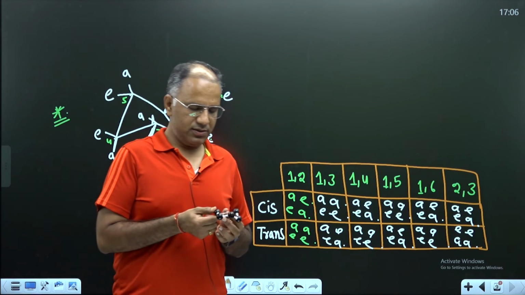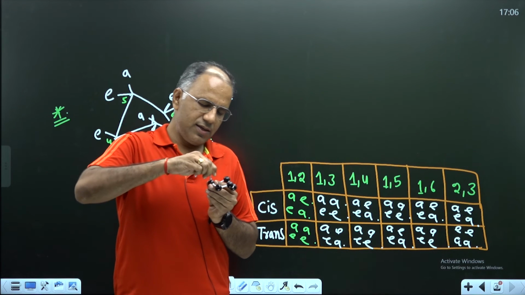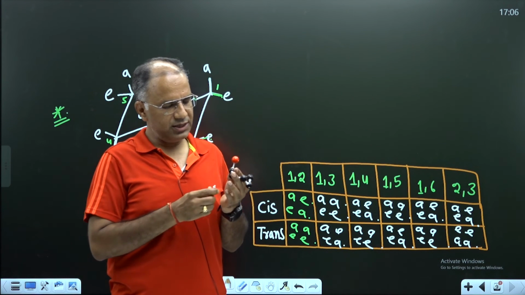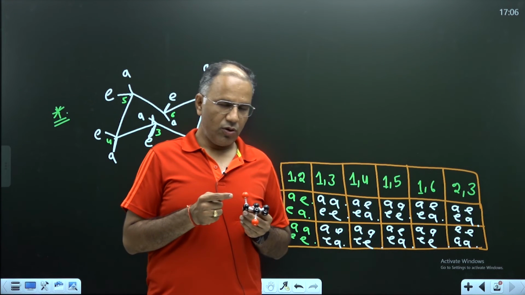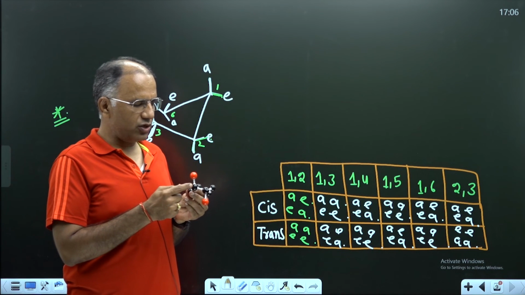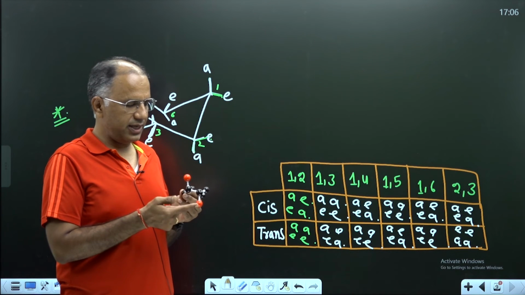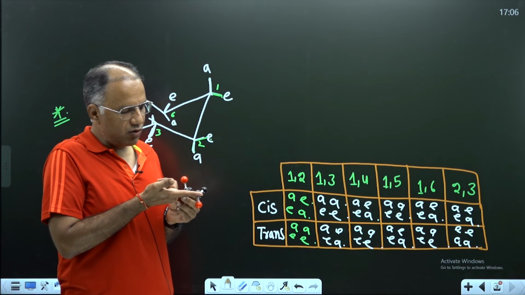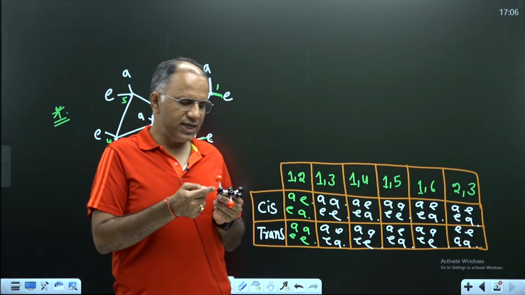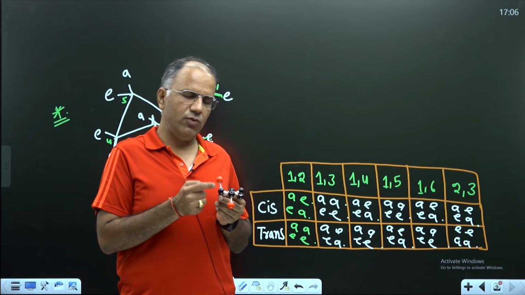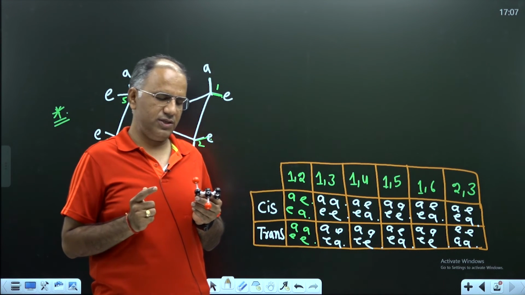Now, this is our chair form. First of all, I am drawing the axial position. This is up, and the next axial bond will be down. Now, if we consider the axial bonds across the first and second carbon, we can clearly see that the first valence is above the plane, the second is below the plane, so they are up and down. This means it is a trans form. So whenever two valencies are adjacent at axial positions, axial up and axial down, the 1 and 2 axial are trans to each other.